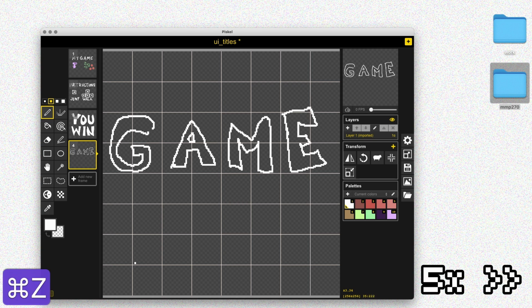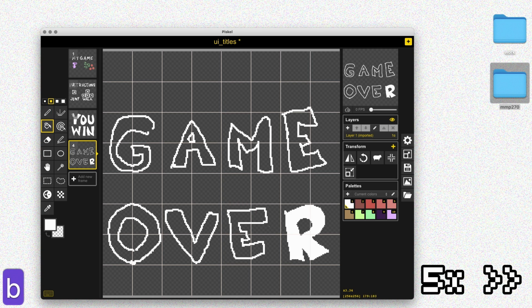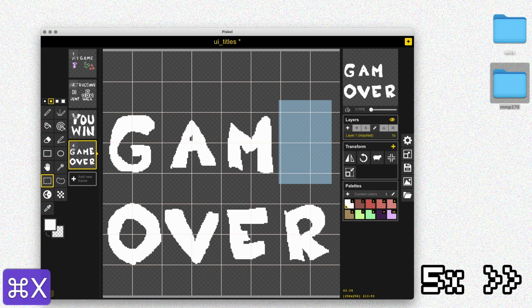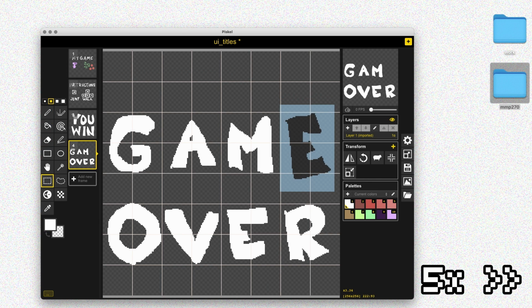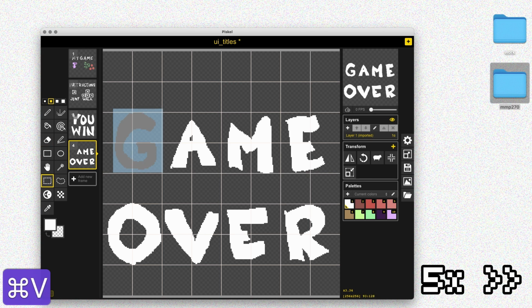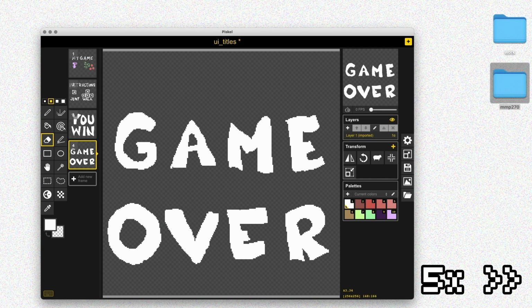And the last title I have to do is the game over. So this obviously will show up if the player dies or loses the game, and it may be accompanied with some buttons to start over or quit the game. And so I'll be able to put those together in my Godot layout. I'm going to do something similar to the "you win." I'm just going to make game over on 2 lines, again, using my grid as a way to keep things nice and straight and legible.